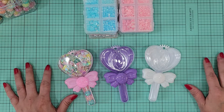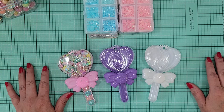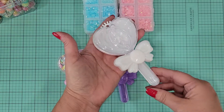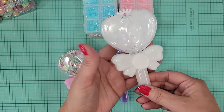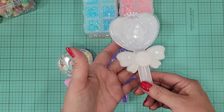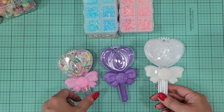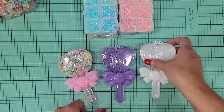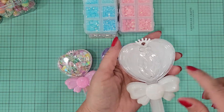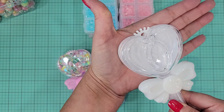My next haul came from Ally, and it's only part of the haul because I'm going to break it up into categories. One of the things I picked up is these little treat containers — they're little, almost look like lollipops. These are so much bigger than I thought they were going to be! It's funny how Ally stuff comes and you're always surprised by the size. These were much bigger than I thought, but they're still totally usable. I think they'd be really cute to share beads and sequin mix — that's pretty big for a sequin mix, but if you want to send a big sequin mix, these are awesome.